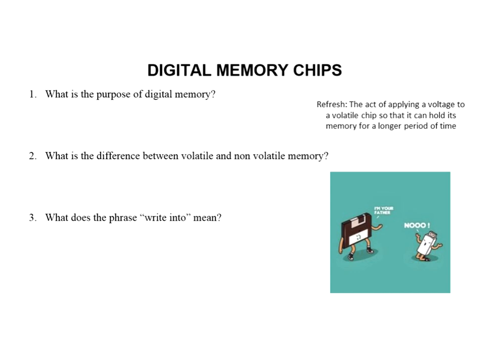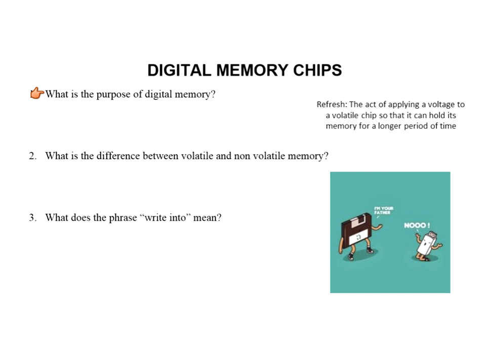All right, there's a couple questions there on digital memory chips, and let's talk about that a little bit. First of all, what is the purpose of digital memory? Well, the purpose of digital memory is to store digital numbers. If you learn anything about ASCII, you know that ASCII can represent letters, so you're actually storing letters as well, but you're storing a digital code. Actually, you're storing it bit by bit. So in a particular bit spot, you're going to have a high or a low, a 1 or a 0. That's the purpose of digital memory.